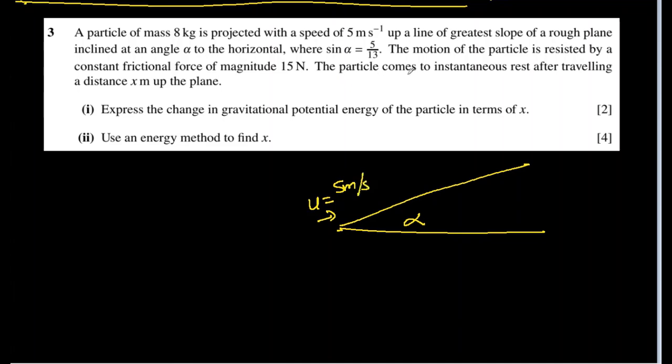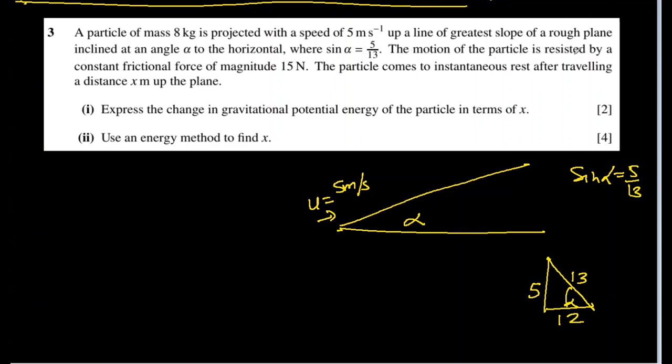All right, and sine alpha is 5 over 13, and as I told you in first question, just interpret this into cos also, that will be needed maybe. So this is alpha, opposite is 5, this is 13, and if I use Pythagorean theorem by the same method, I will get the third side as 12 meters. Okay, so this is what I'm getting. I will use it. Let's go ahead with the question.